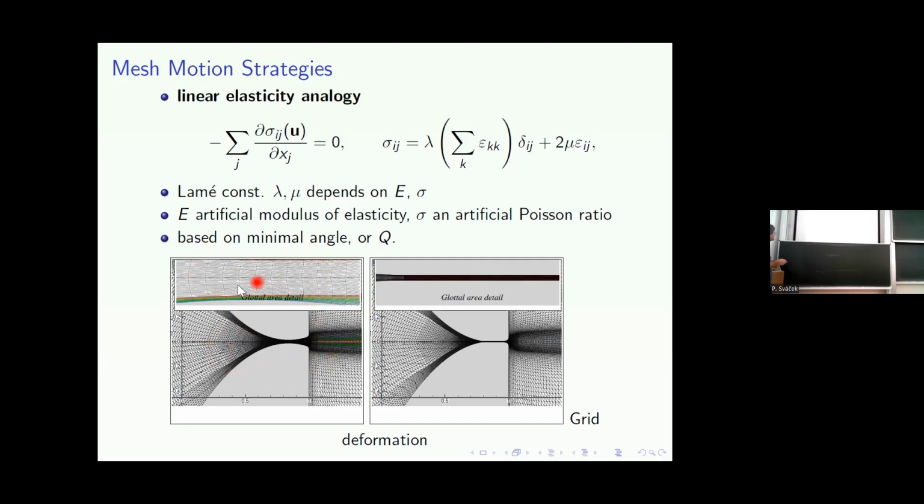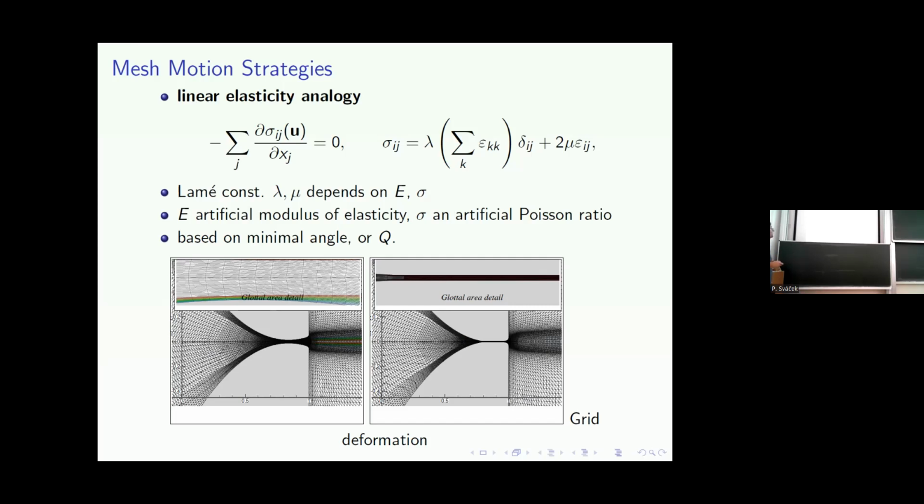So we can see that we can still keep the deformation in this case, but this is the case when the vocal folds should be closed and the deformation starts to be too much. It can easily happen when we are using linear elasticity analogy, that we are computing on triangles, for example. So the triangles can basically change their volume to be negative, and this destroys all the computations. So one strategy is remeshing in this situation, but remeshing then creates other possible errors in the system.